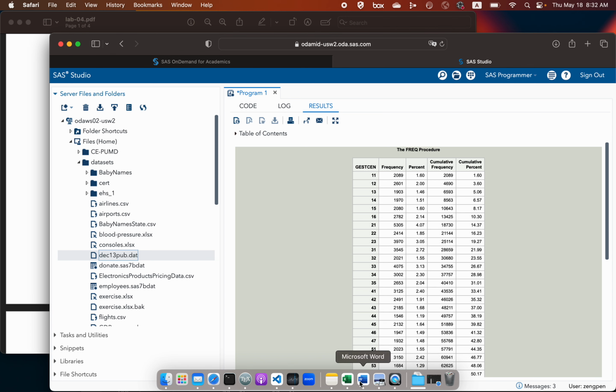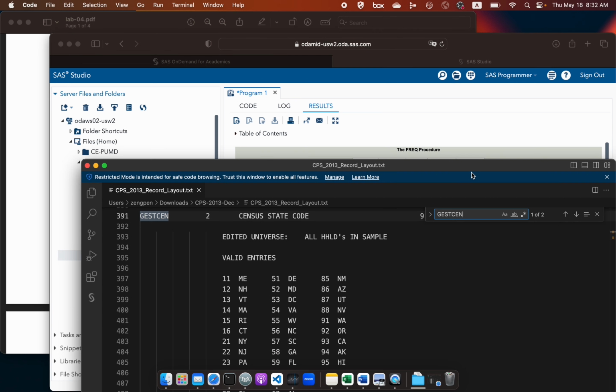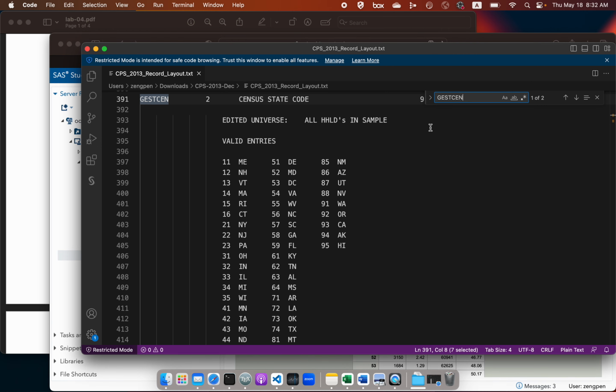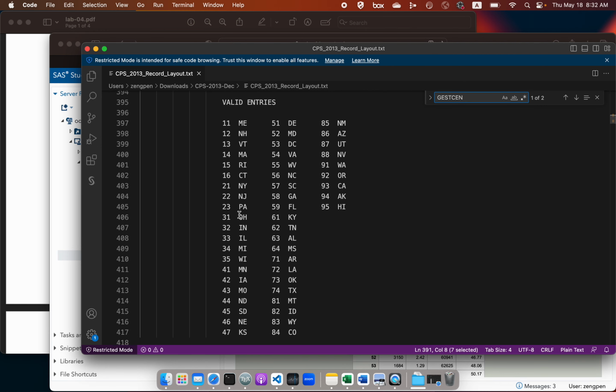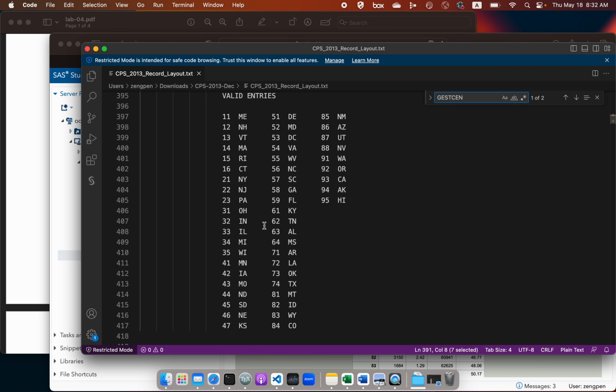So for example, if you want to check for Alabama, which one is Alabama? AL, right? It's strange. I don't know how those numbers are arranged. Seems not in alphabetical order. Where's Alabama? There's no Alabama.